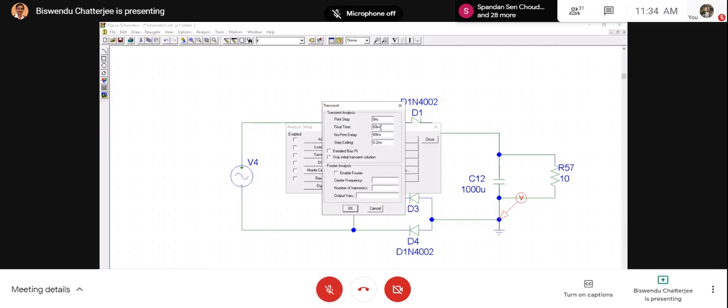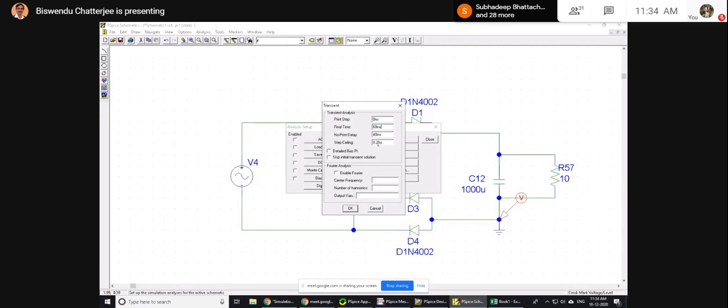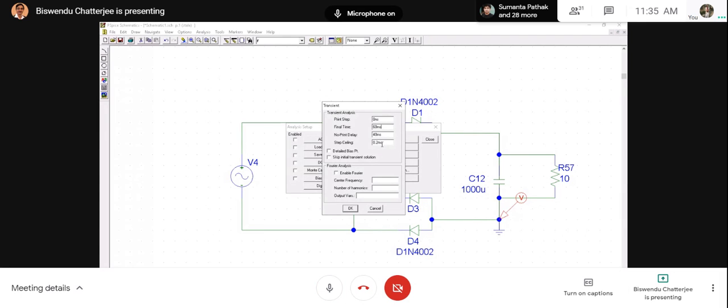Now, what is the step ceiling? This is the same thing that I explained in the Excel, how many data points you want to plot in 1 millisecond. If the ceiling is 0.2 millisecond, then in 20 millisecond you will get 100 points, isn't it so? 0.2 into 100, 20 millisecond.